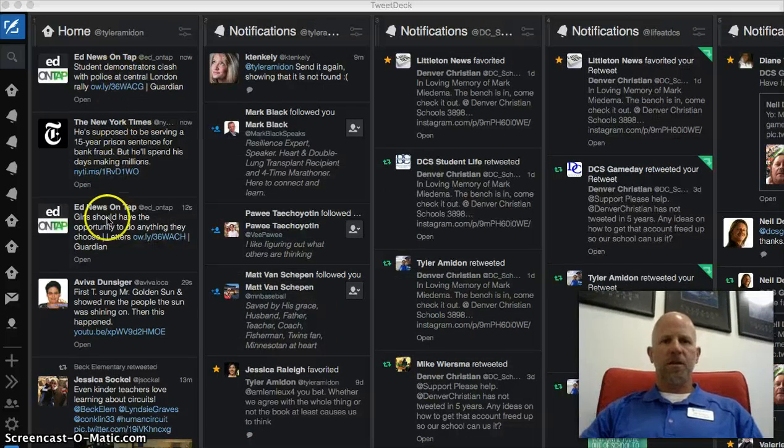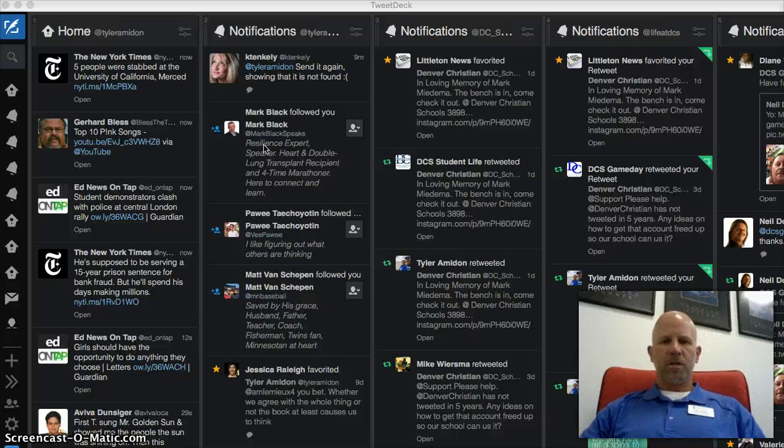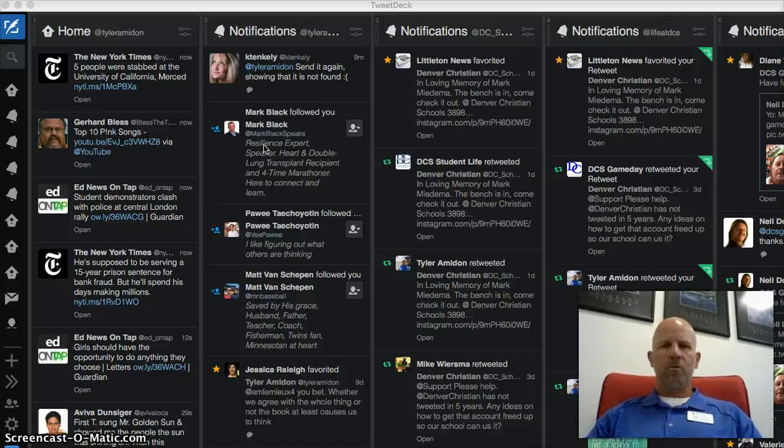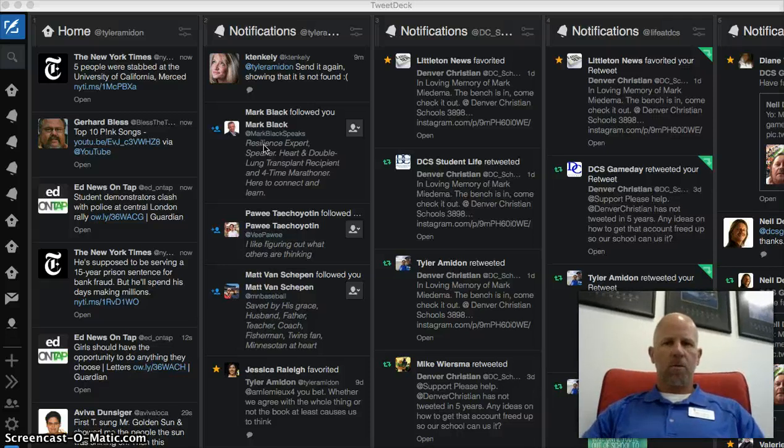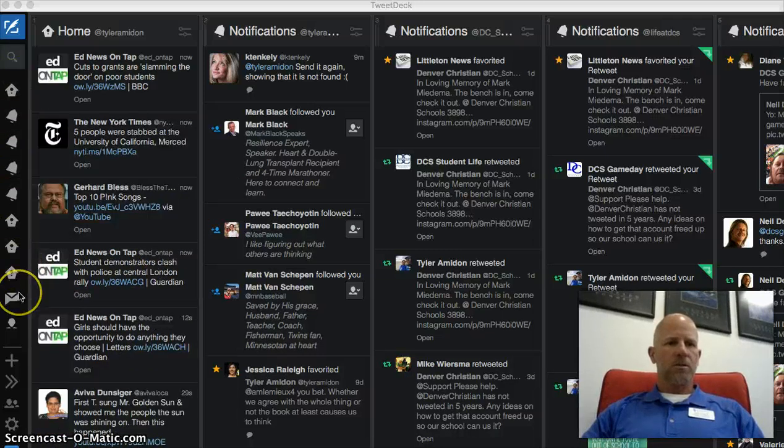So this one on the far left you have, and you probably have a notifications one for yourself as well. But one thing that you can add is a column just for this DCSM4T hashtag. So that's what I wanted to show you how to make. So on this left side here, you probably don't have all these icons. Yours is probably a little bit shorter, but nonetheless, over here, you'll see a plus sign. And this plus sign means obviously you want to add something.